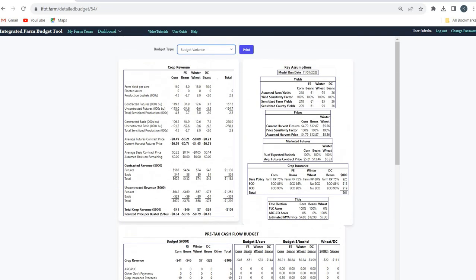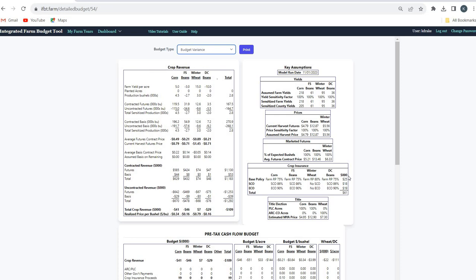So our decisions around crop insurance, around having marketed grain earlier in the year, around having variable land rent, those things really did come to benefit us in this crop year, and basically hedged our downside in a significant way and largely assured us a reasonably good year for 2023.